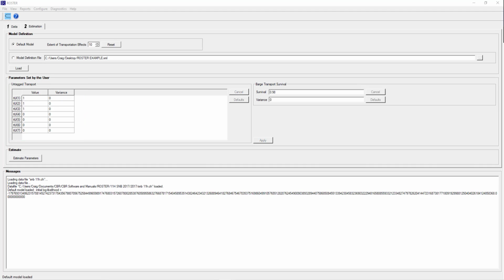The default performance measures estimated by ROSTER are defined both heuristically and analytically in terms of the model parameters. In order to address the needs of as many users as possible, it has often been necessary to create several versions of the same type of performance measure. For example, consider a measure of transportation effects. It is possible to measure the effect of transportation from a single transport dam, either in the context of the entire transport system or else isolated from that system.